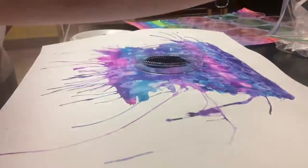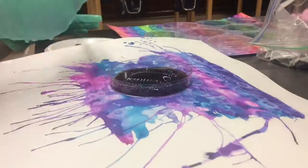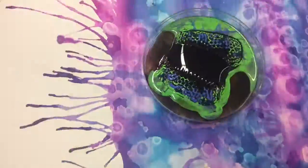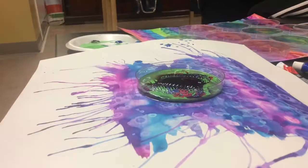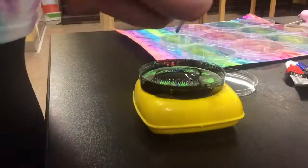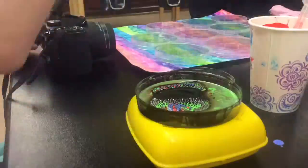In this next part I have the petri dish and inside of it is parafluid, which is pretty much just a liquid magnet. Under it there's a larger magnet, and that's under the paper. Whenever it does that it creates the spikes, and I just added paint with a little bit of water in it and it creates different patterns and designs.